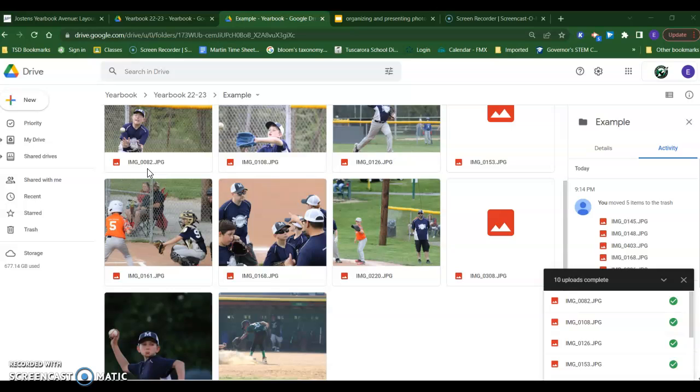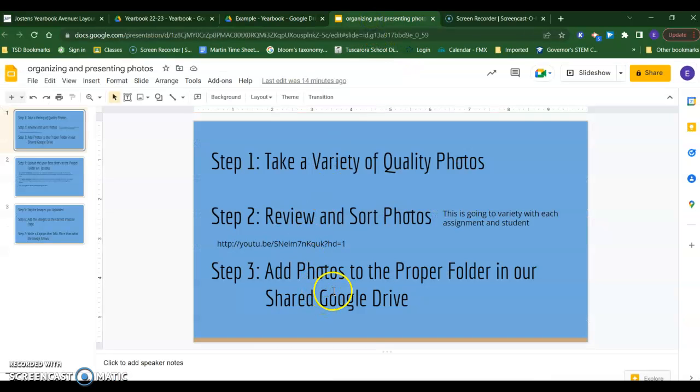So I might be an amazing photographer, so when I'm taking pictures, I may actually have additional great photos that I don't need to upload on my practice page, for example. So I've picked out and put 10 photos here. So I've uploaded my photos to the shared Google Drive.